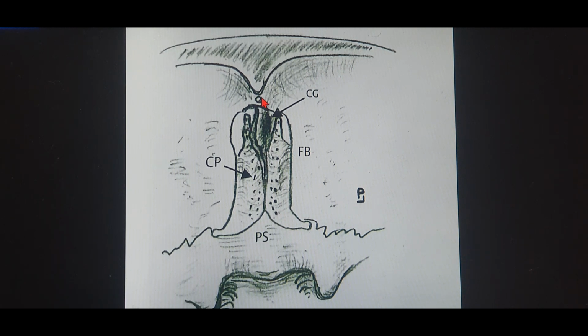Very rarely it can be present, because if it fails to close, this foramen cecum persists. The persistence of this foramen can lead to meningoencephalocele or encephalocele, or the dural prolapse from the anterior cranial fossa to the intranasal cavity. So if that's the case, you have to be very sure that you examine this very thoroughly.